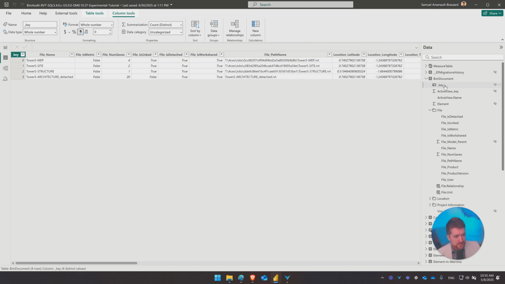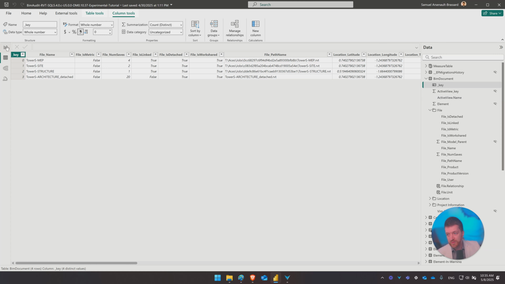Okay, let's just go through this systematically. We will start with the key. So the key, as usual, that's what you count. If you want to count the number of keys here, it's going to say there's 4 BIM documents. That's pretty obvious. And what you can do is count the keys per VIM, right? Because a VIM can have multiple BIM documents.